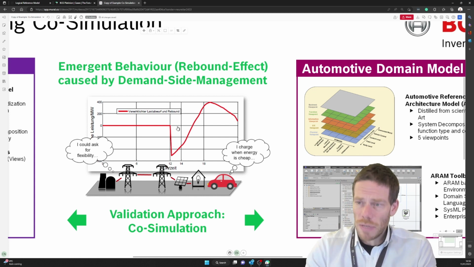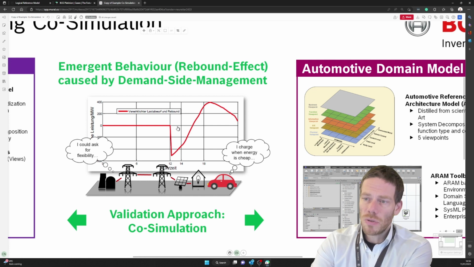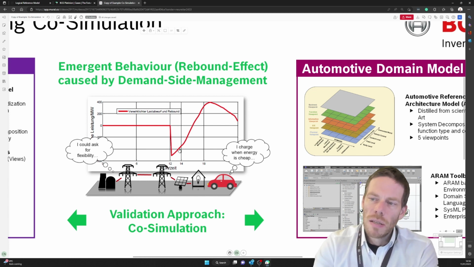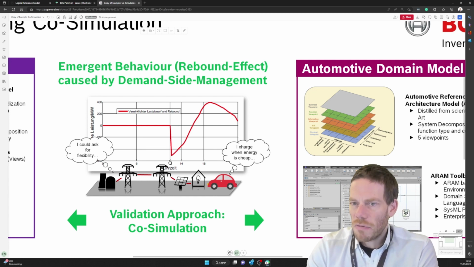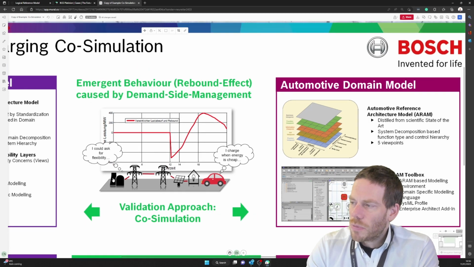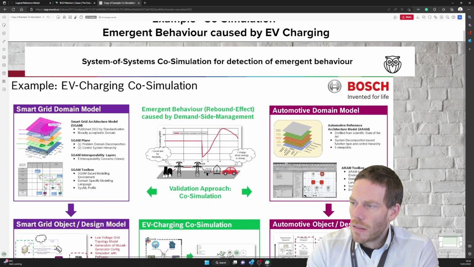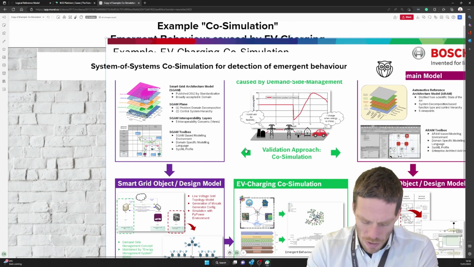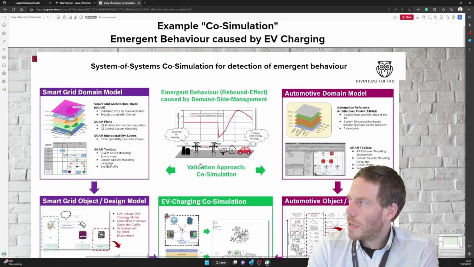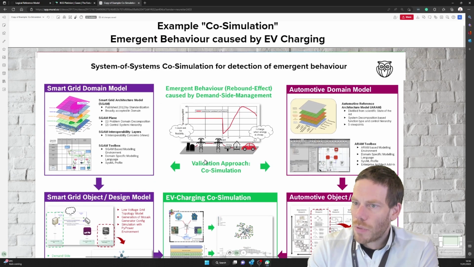And we wanted to develop an infrastructure that enables us to investigate this effect. So we developed on the left side the corresponding smart grid architecture models, and on the right side the corresponding automotive models.